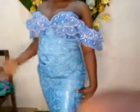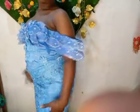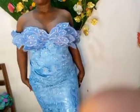My name is Cynthia. In today's tutorial, I'll be teaching you how to make this 3D applique. I made it for a client and I decided to share it with us.